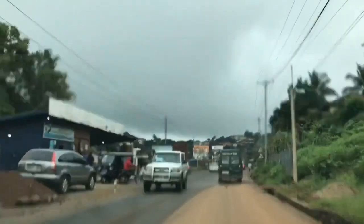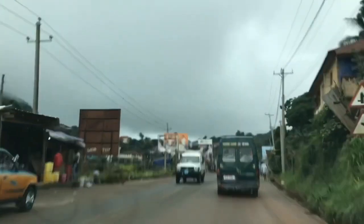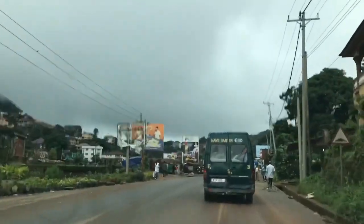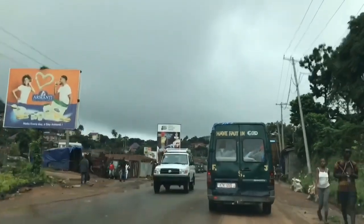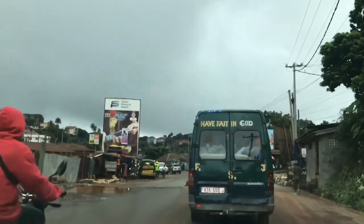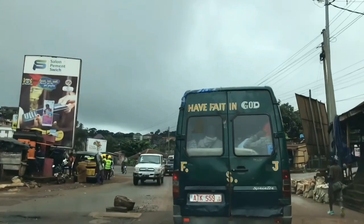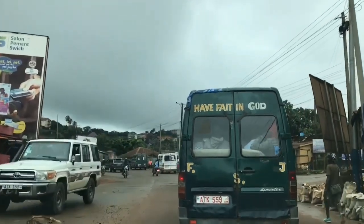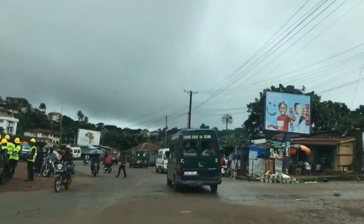We come approach the junction by left now. So this now was car wash, and the other by left. Just after the car wash, we meet at the police checkpoint at the Regent Junction. Yes, this is not the Regent Junction. At the traffic police and the speed bump. Okay, this is not Regent Junction.